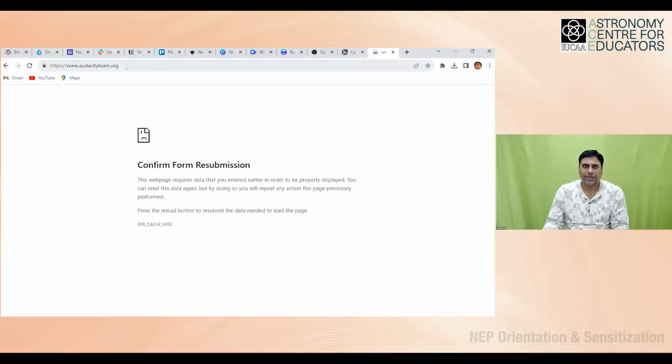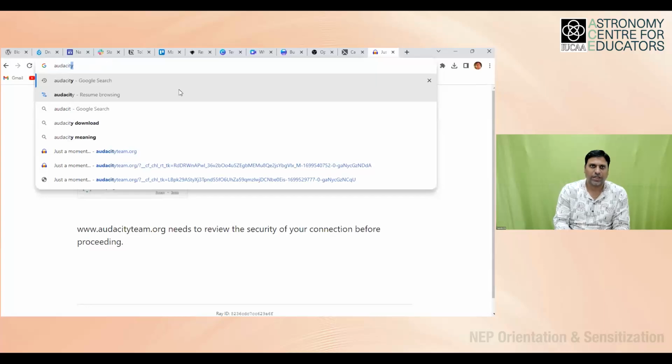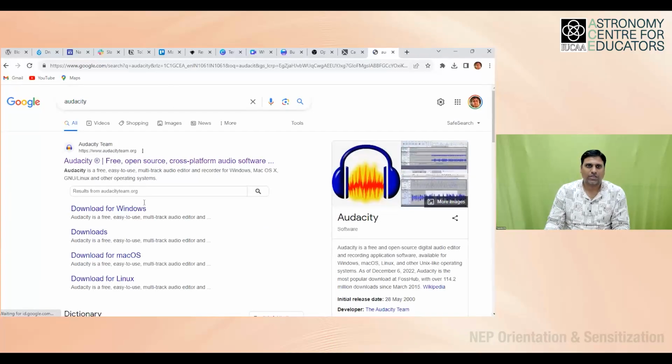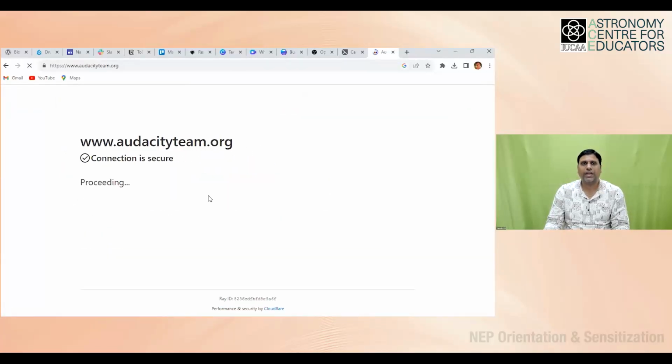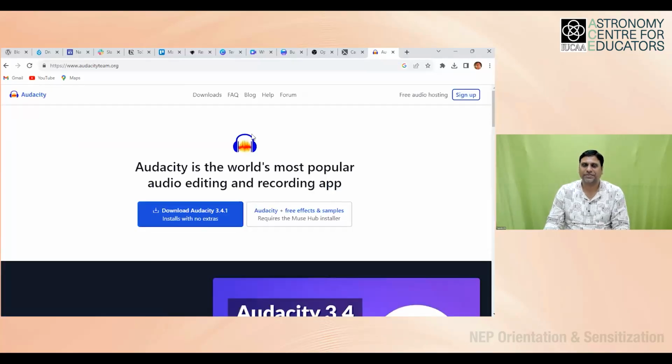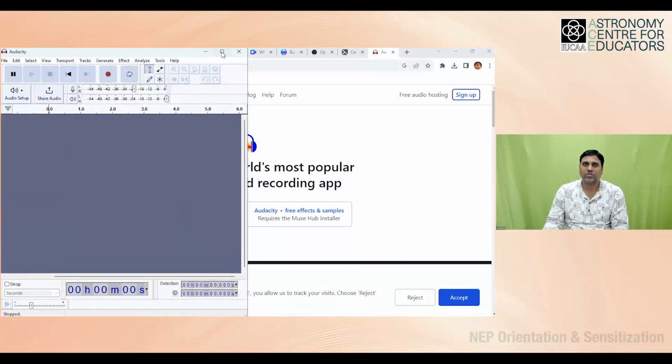Let's now come to Audacity. So Audacity is an open source software. Just a minute, let me search for Audacity. Okay, Audacity is a free, open source software for audio editing. So when you record your audio, you get noise. The noise can be removed very easily. Like Inkscape, Audacity is also a professional grade software. Many movies' audio has been edited using Audacity. So don't just consider it a free open source software that is not useful. That's not the case. It is very productive and it is professional grade software.